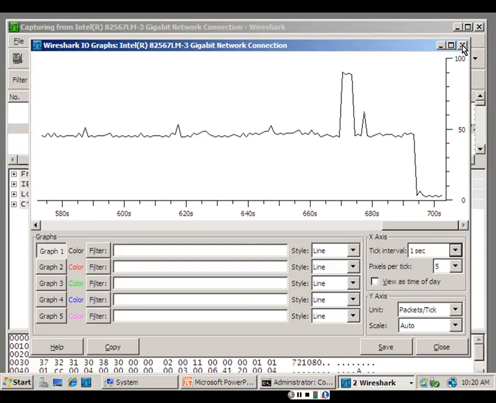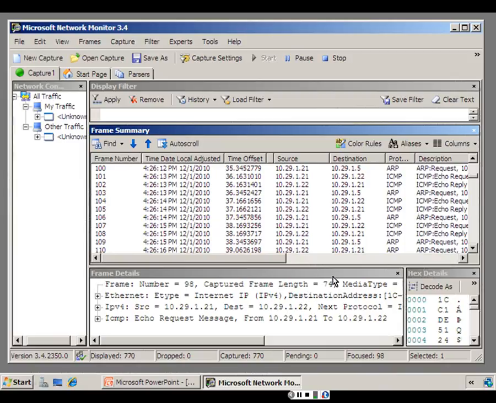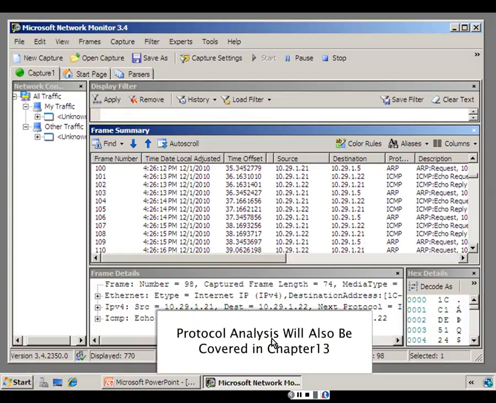But more specifically, a protocol analyzer allows you to see every packet which has come and gone in and out of every workstation. You can see here is a packet going to workstation 10.29.1.21. The protocol analyzer allows us to capture every packet and look at the contents of that packet. We will talk about protocol analysis in greater detail when we get to Chapter 3.